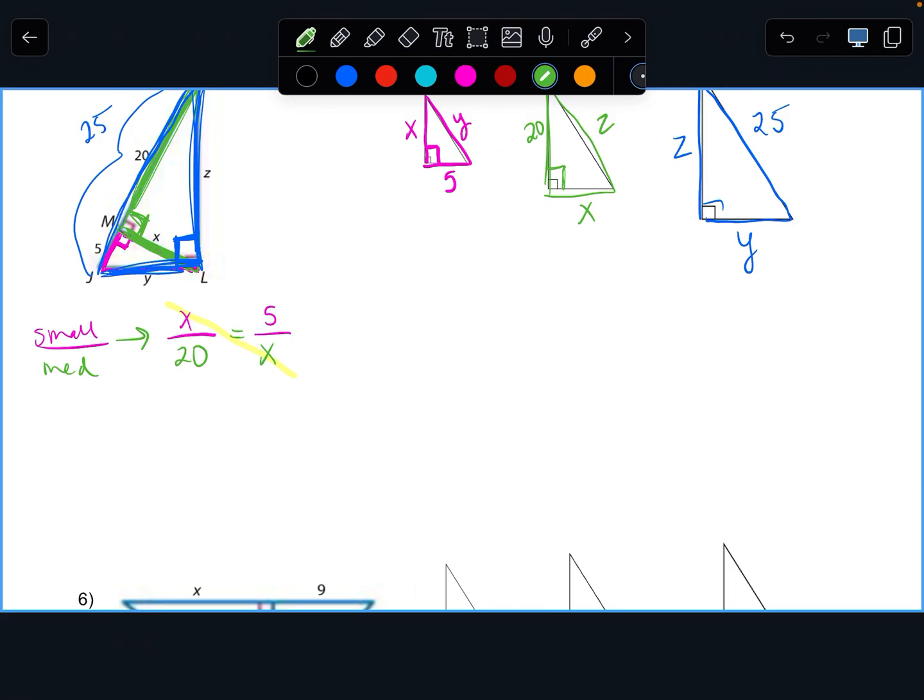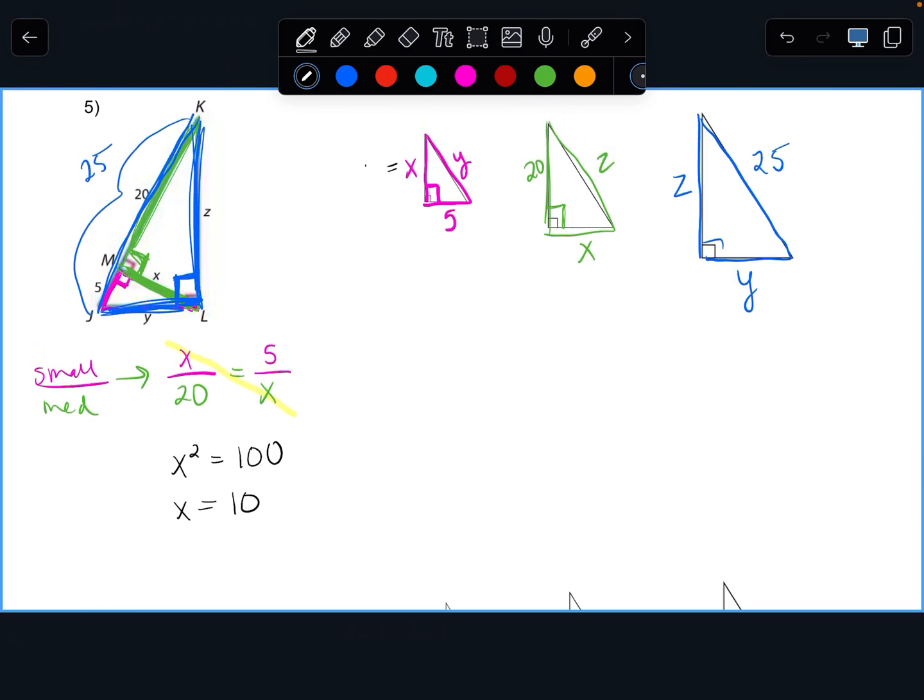So now you're just going to cross multiply. So you're going to get X squared equals, I'm actually going to multiply this out because it's 100. Because then I know the square root of 100 is 10. So I don't even have to do pairs, which is the best. Okay. And now that you have the 10, put it in the picture, because now you're going to use the 10 to do all the other ones. So here's 10, here's 10, and that's it, I guess.